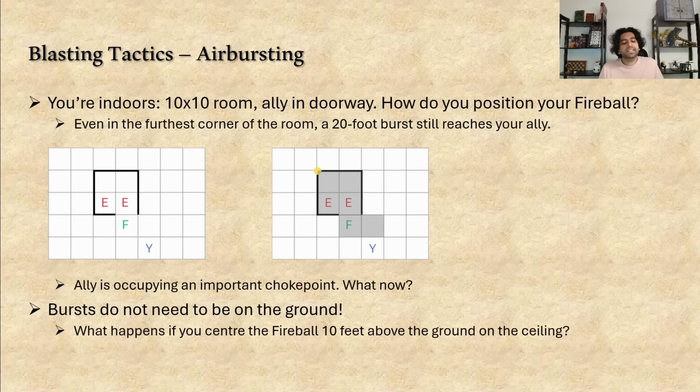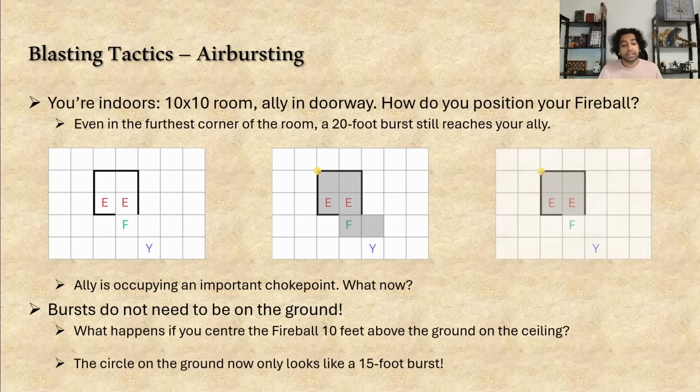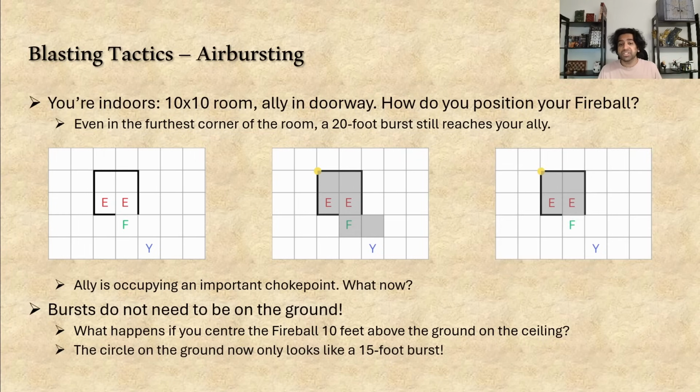So what happens if you center the fireball 10 feet above the ground, on the ceiling of the room you're in, which is probably at least 10 feet high realistically? Now the fireball's projection on the ground is going to be smaller. It's not going to be a 20-foot burst. It's just going to be a 15-foot burst, which is not going to reach your ally along that diagonal axis. So even in the most cramped of rooms, as long as you have a ceiling, you can still make do and not hit your allies.